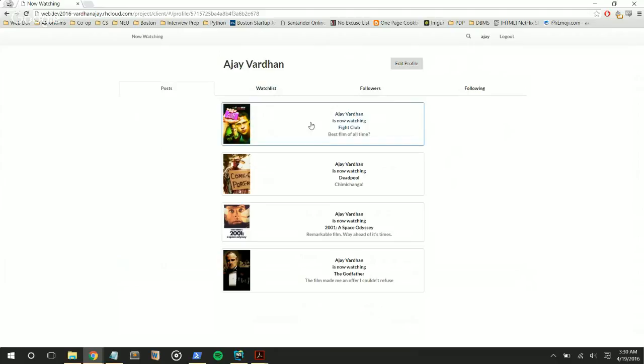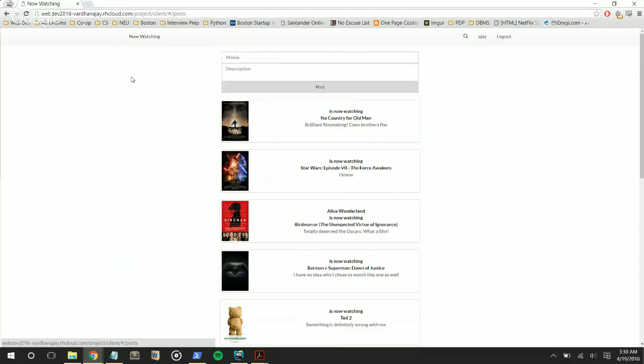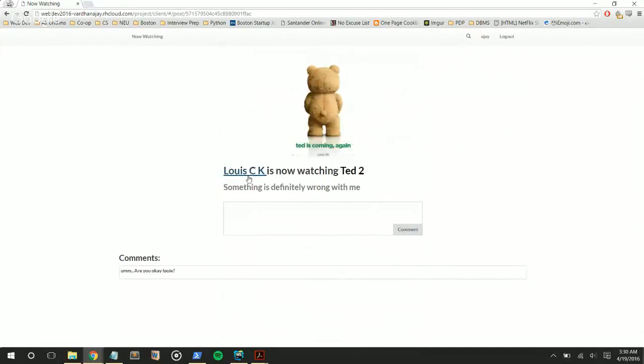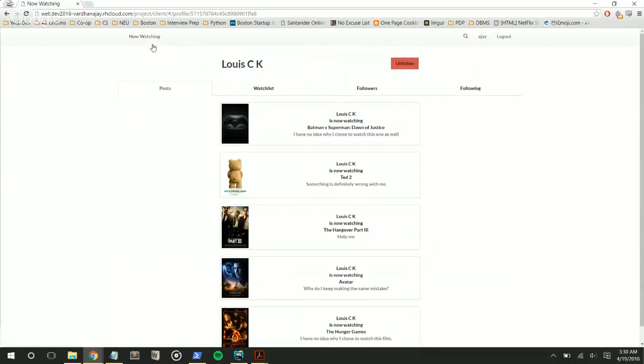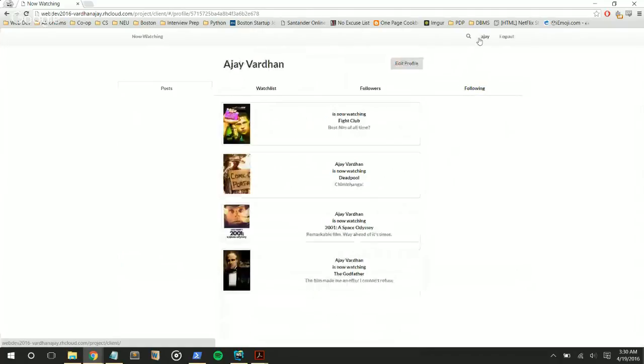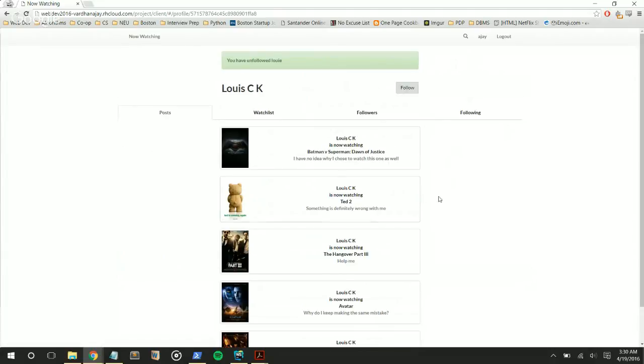Again, this is my particular profile, and these are the posts that I have created. If I go to some other profile, Louis C.K.'s profile, I get this unfollow button, since I'm already following Louis C.K. If I go to my profile and go to following, there is Louis C.K. If I unfollow, I have unfollowed Louis C.K. and I get this follow button.